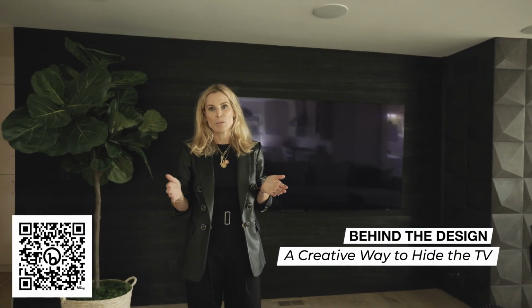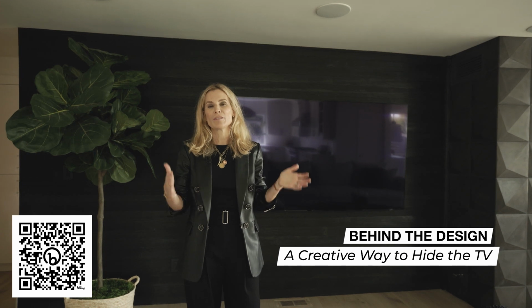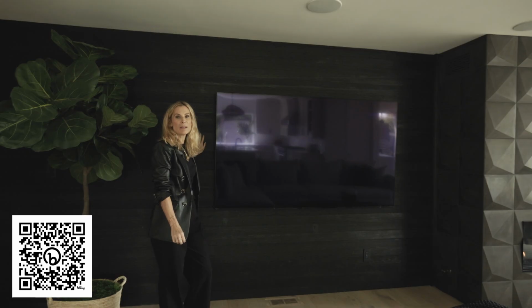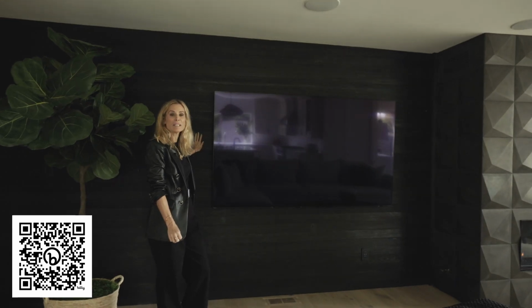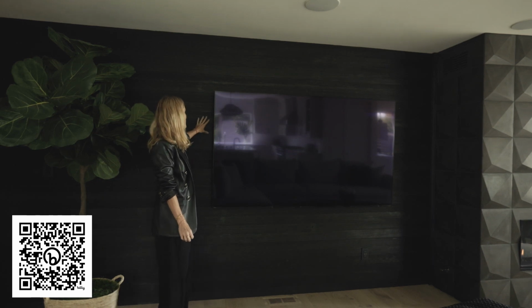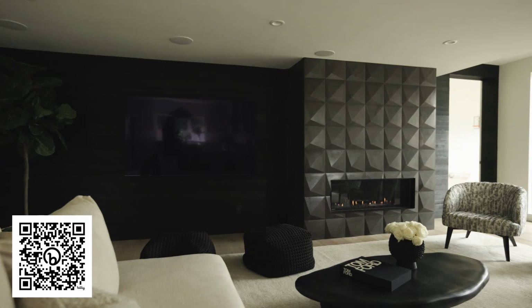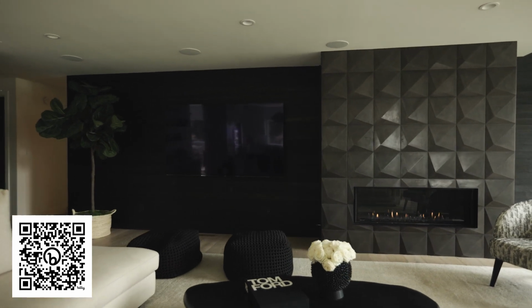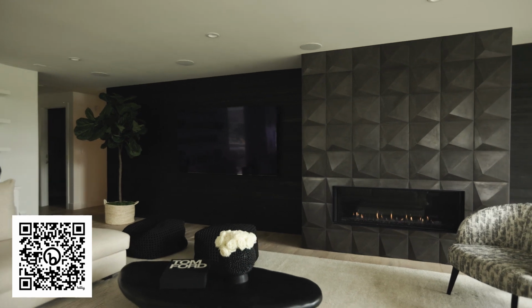I think one dilemma when designing a space is what to do with the proverbial giant flat screen TV in every house. So our solution to sort of visually hide the big flat screen TV when it's not on was to select a blackened, reclaimed wood from a company here in the Pacific Northwest that deconstructs old buildings and reuses the wood and gives it a special charred wood feature. We love the idea of using reclaimed materials, but when the TV's off, it really visually just kind of disappears. Otherwise, it becomes the dominating sort of visual that nobody really wants to see, but everybody really wants in their space. So just a trick of the trade.